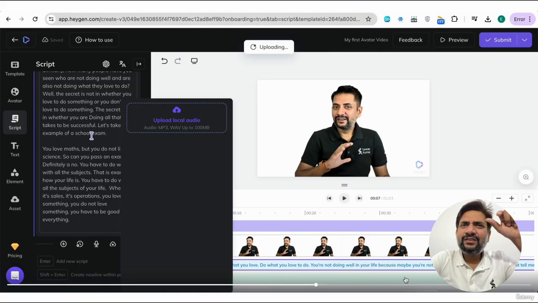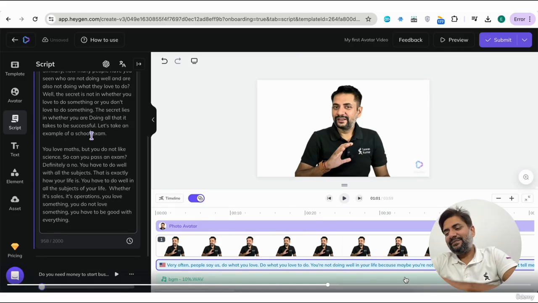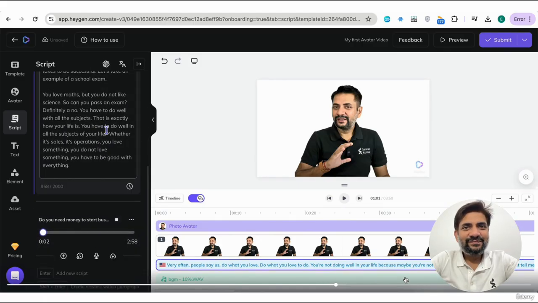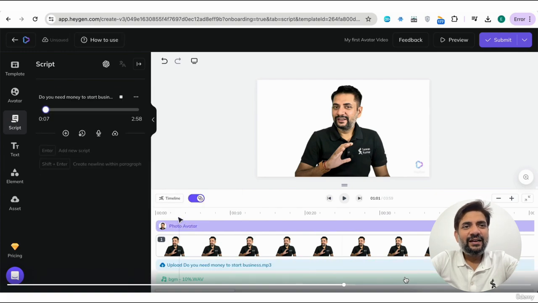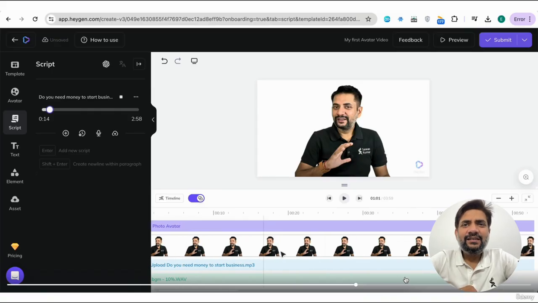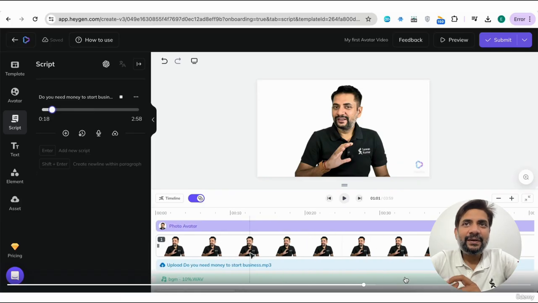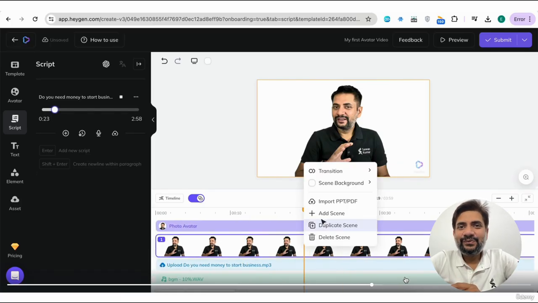And I would say that this is just 1% or 2% of Heygen's capability. 98% of the capability is hidden and can be experienced once you are on the pro version of it. So we delete the script that we had. Let's remove it, and now let's see. We have it added, but the problem is that you would not get a preview of whatever is happening until you submit the video. So let us first submit the video.